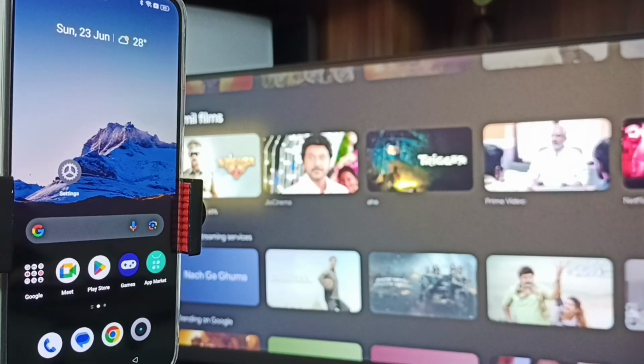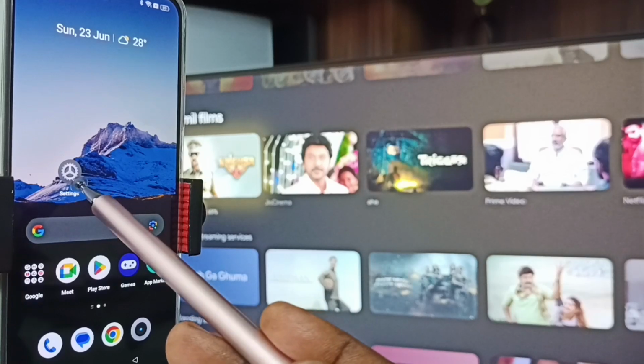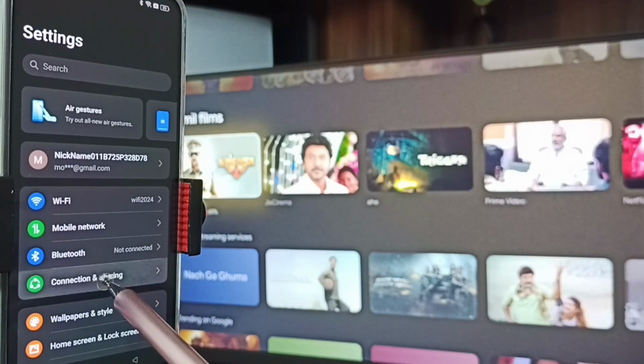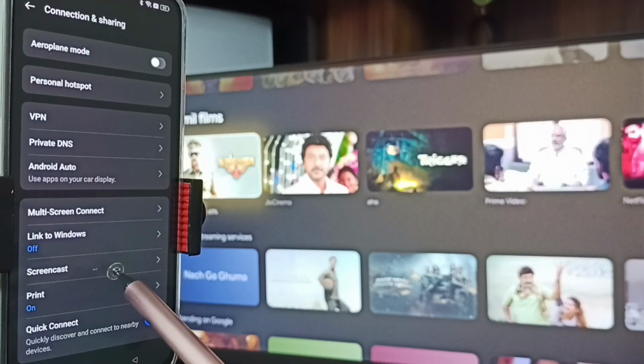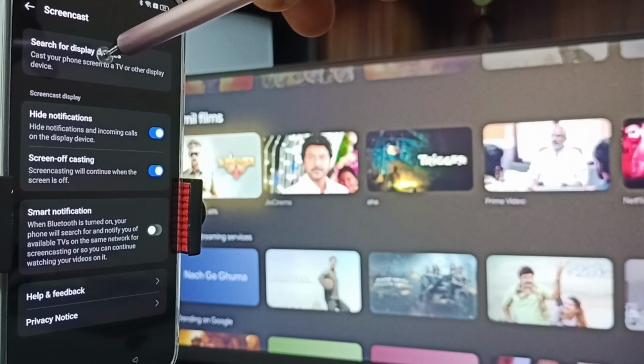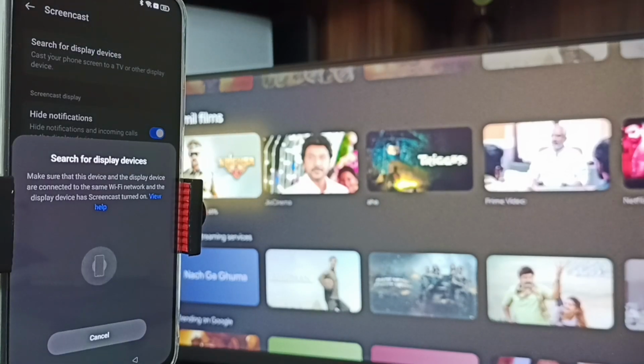Let me start method 1. Method 1. Go to settings. Tap on the settings app icon. Go to connection and sharing. Go to screencast. Tap here. On top you can see search for display devices. Tap on that. Now it's searching for display devices.